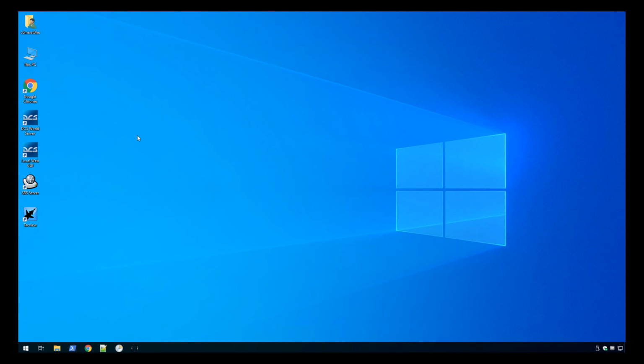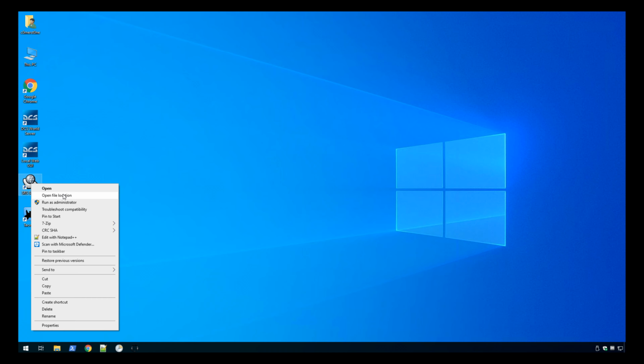Okay, so what we'll configure now is the auto connect for the SRS server. So when a user that has SRS installed on their terminal that they play DCS on connects to our server, it will automatically connect them to the SRS server as well.